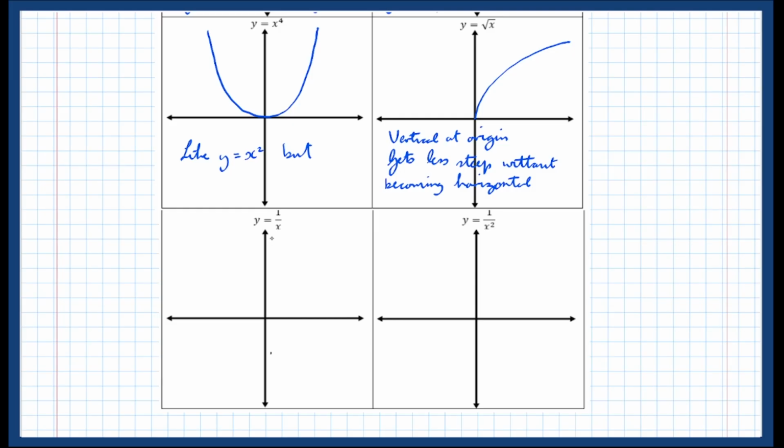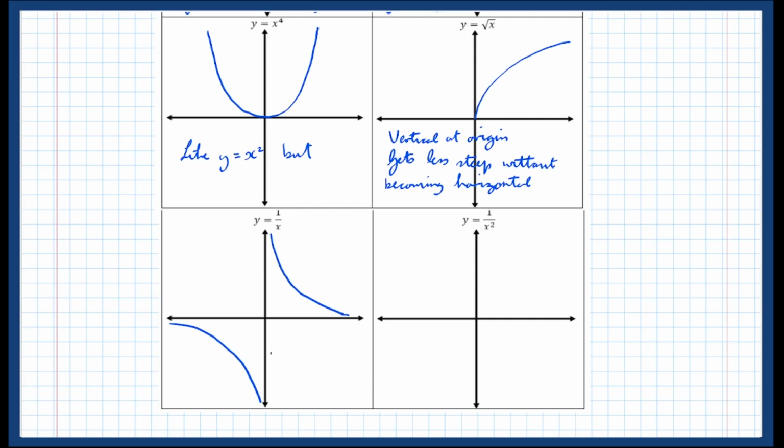Then y equals 1 over x is something like this here. And it gets forever closer to the axes without actually ever touching them. So it gets forever close at the y-axis without touching it, and gets forever closer to the x-axis without touching it. Now this might look like it touches. It doesn't, but if it looks like it touches, just get your rubber out and redo that particular part. Like that. Never becomes horizontal though, so I'll get that like that. Yeah, that's good enough. So that's y equals 1 over x. Gets forever closer to the axes without actually touching them.